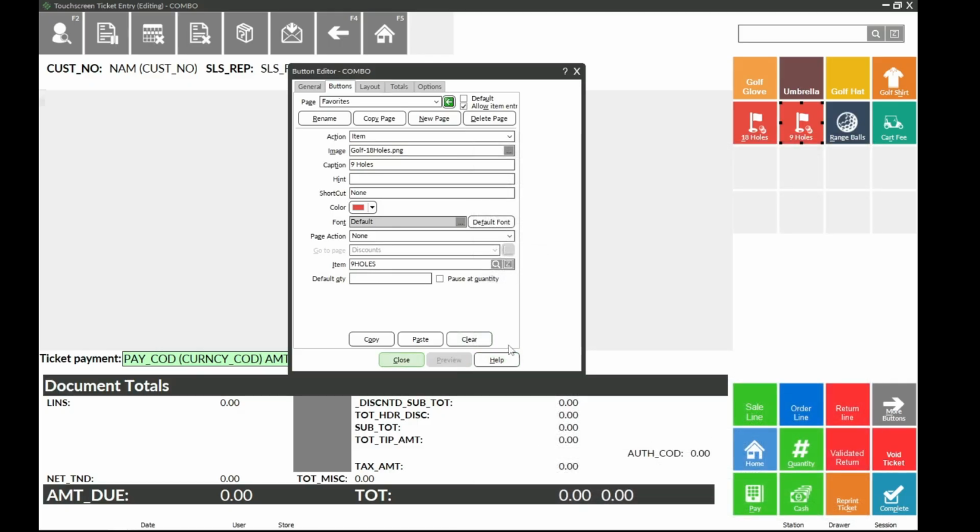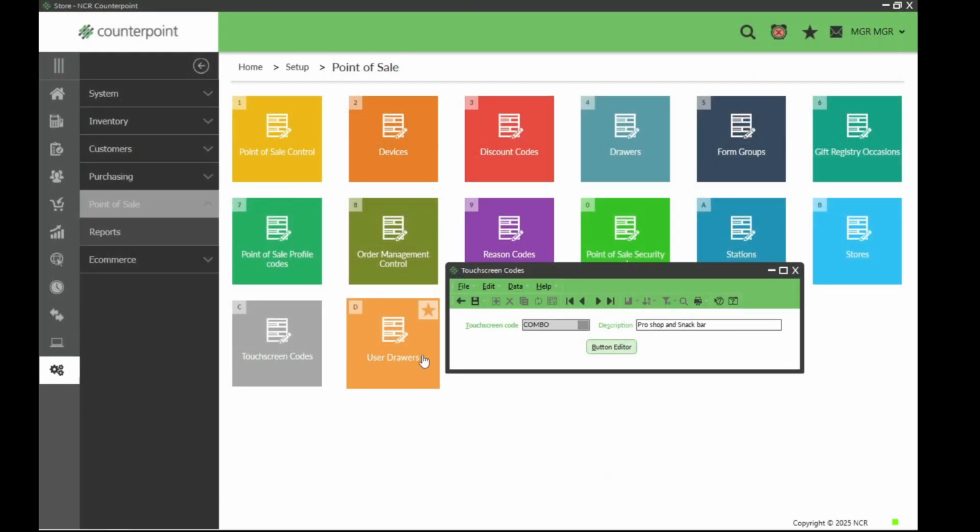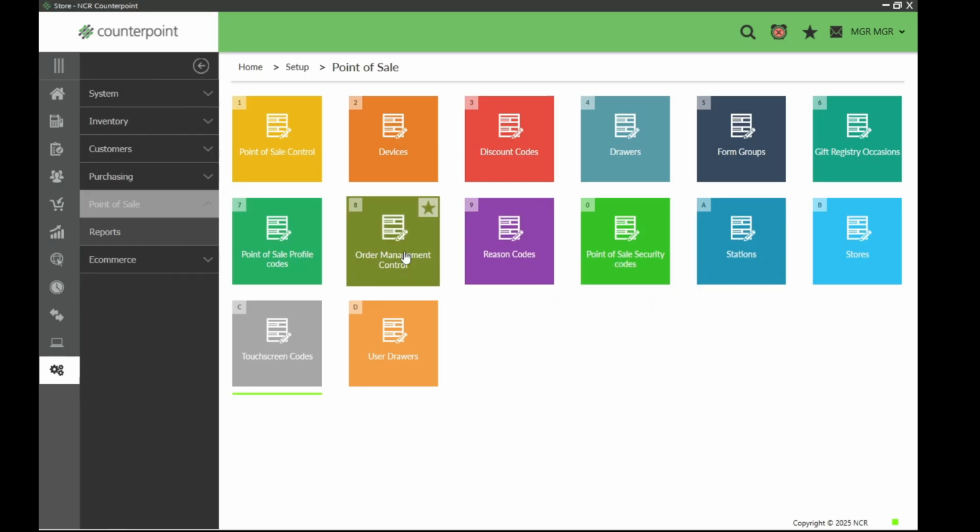And again, I'm just hitting preview to refresh that. Don't be thrown off here by the fact that the image for this is called Golf 18. It is just that image, and that looks perfectly good for both the 18 and the 9 holes. So as I've been making changes, it's never a bad habit to exit as you go along here. I hit close, and I'll save my changes. And we'll go off now and test what we just created so we can see how that looks.